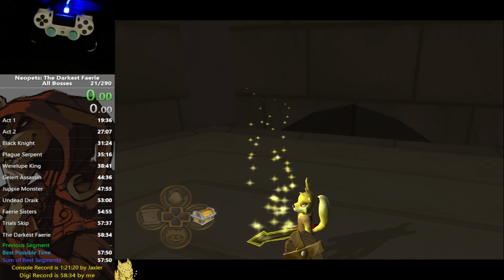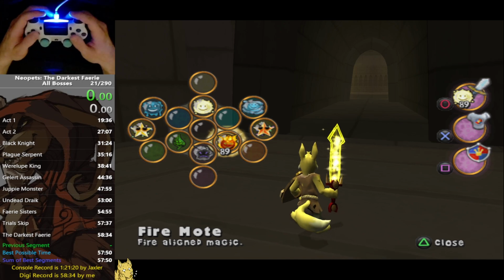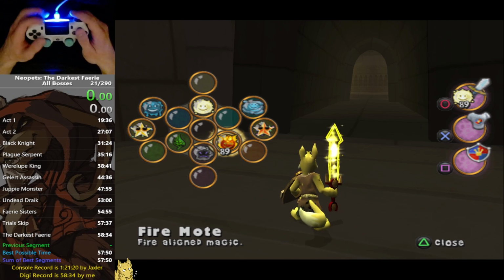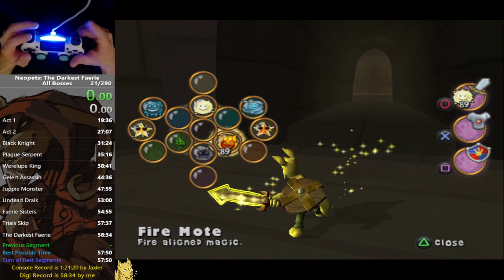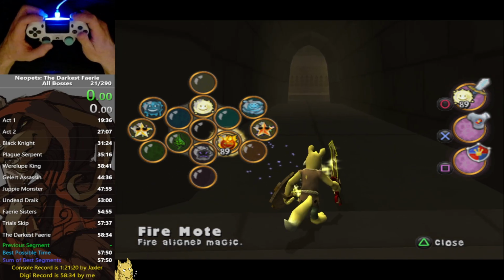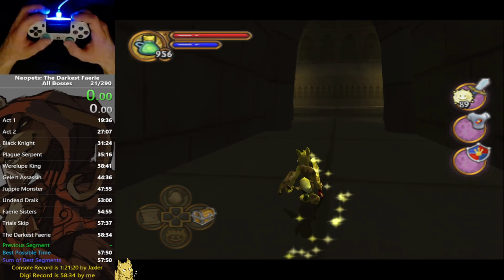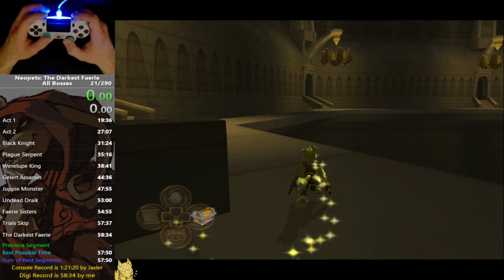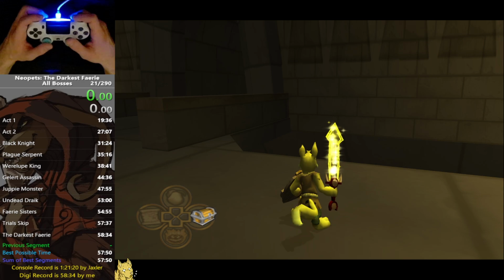So you'll notice I equipped the light mote onto my sword, and then moved the mote cursor to the fire mote. We're going to need to use our alternate attack button, R2, and a little bit of precise mote menuing here. But before we get into that, we're going to run through here and do a mega jump into this wall.